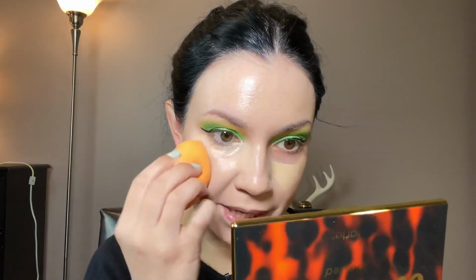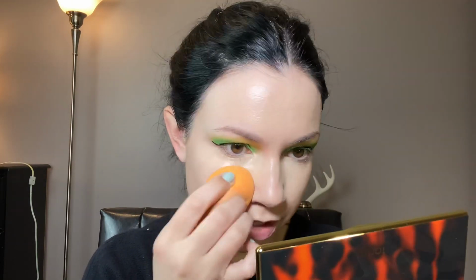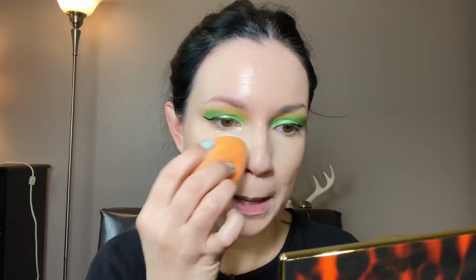This is looking a little patchy under my eye, and I think that's because I put on eye cream right before. I do always put eye cream under my eyes because it just helps. I have dry under eyes, so I always put on an eye cream right before concealer, but sometimes I don't give it enough time to set.